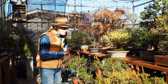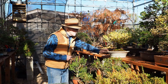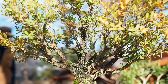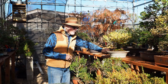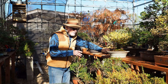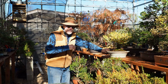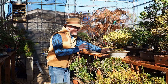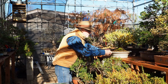The next group of trees I would like to speak about is another boxwood, and this is called Harlandi. It's a native of Taiwan, and for probably close to 20 years now, I've been enjoying this as one of the best trees to cultivate. You can repot the tree any time of the year, which is great if you're in my business of teaching classes. So anyway, this is an example of one of the older ones. As soon as I get them to this size, somebody buys them. But I do have this one to show you.